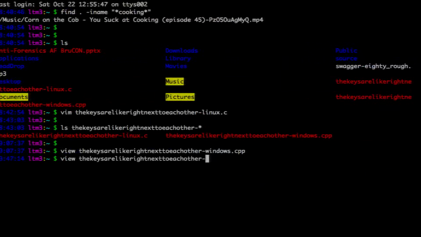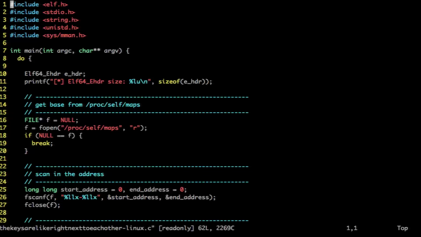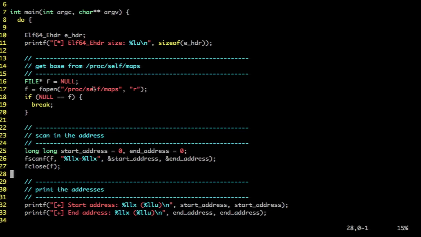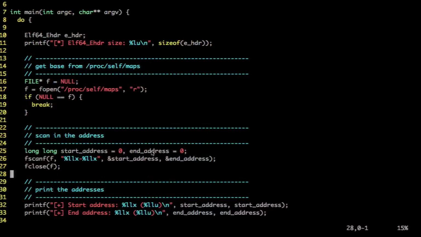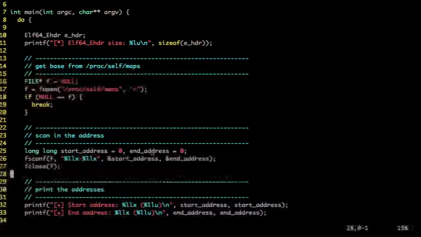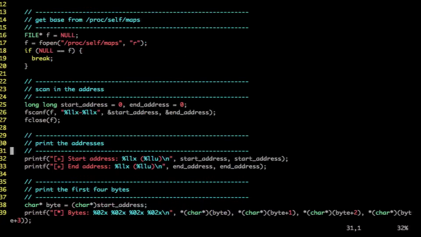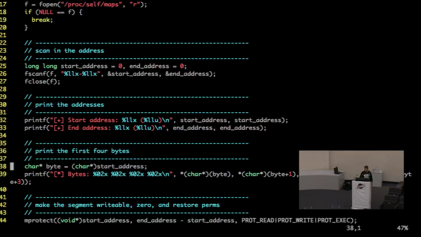Okay, and let's take a look at what this looks like under the hood. It's pretty much the same thing. Here we are finding the executable header, right? Here I'm finding my memory address in memory, but I'm doing it a really cheap way because I'm lazy. So this is really bad, and I should feel bad that I'm doing it this way, but it works. So I'm opening self maps, and basically that gives me a readout of all the memory pages that are mapped for my process. And that may not be available, right? I've been on systems where there is no proc, or I can't access proc. So that's a very unrobust way of doing it, but I'm lazy and it works in most cases.